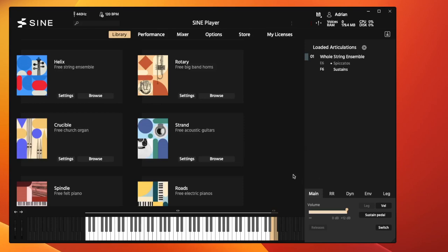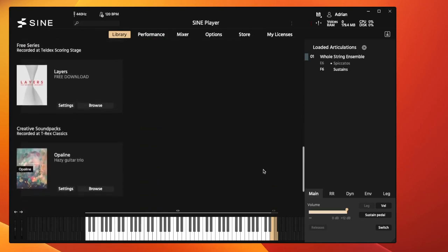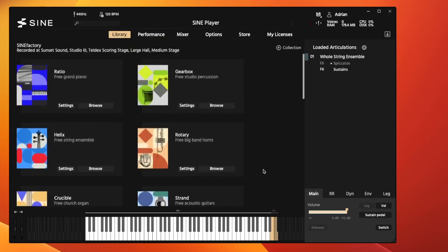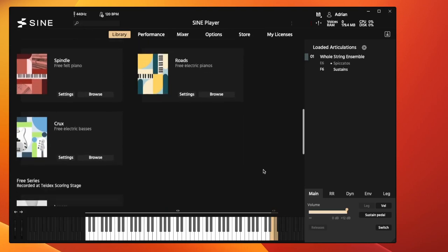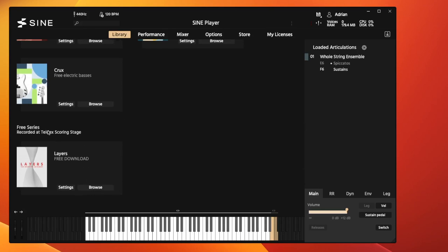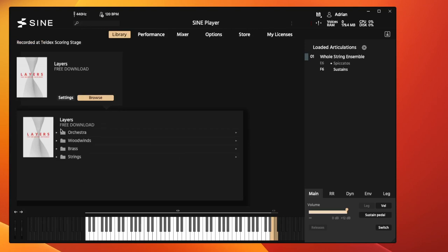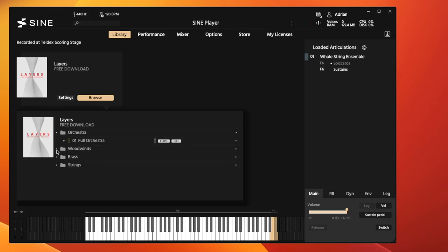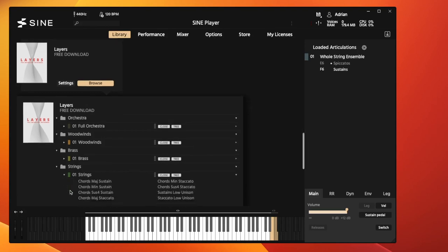There was one other instrument that I got hold of. Where was it? I think, did I pick it up in here? Yeah, that was it. The three series layers. So in here, we have the free download of layers, and these are just sort of chords, full orchestral chords, and you get them for woodwinds as well, and you get them for the brass section, and you get them for the string section.